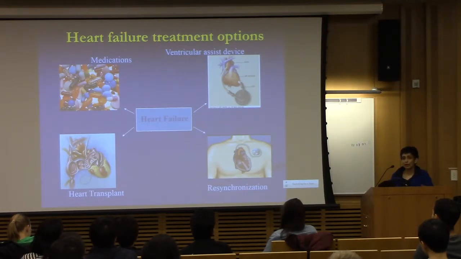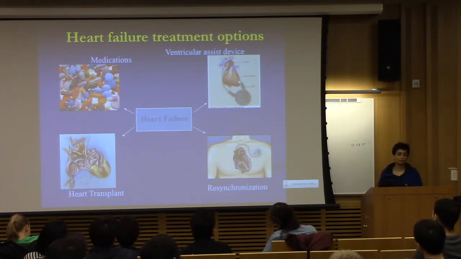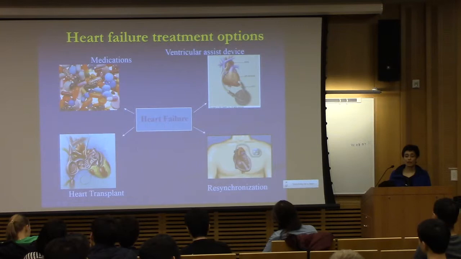The best option is to prevent a heart attack, but once it has happened or once patients have other causes of heart failure, the options available are medications, but very often patients just don't respond to medications. The other options are ventricular assist devices, which are attached to the heart to help the heart pump, or they bypass the heart almost.